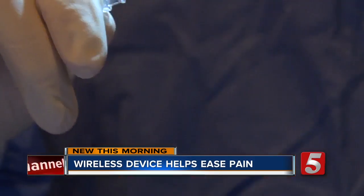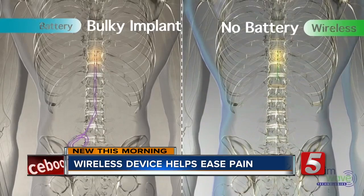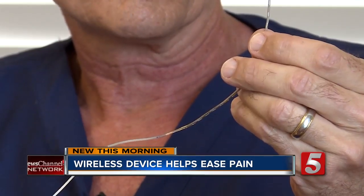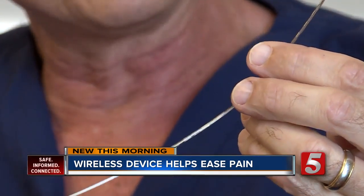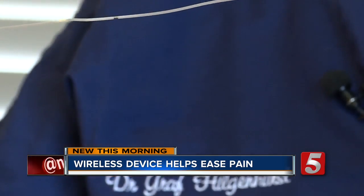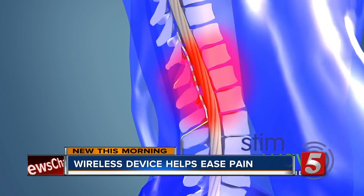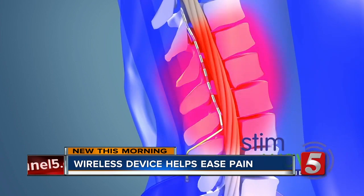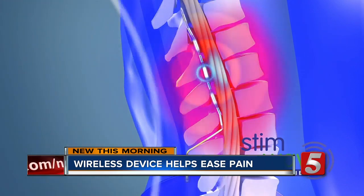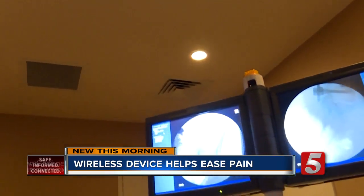Spinal cord stimulation is not new — it's been around for several decades and used to require a bulky battery implanted inside the body. Now, this is the only hardware you need. This is a StimWave Freedom Spinal Cord Stimulator lead. It actually has a microprocessor inside it and is completely wireless. The stimulation system is placed inside the patient without invasive surgery and uses radiofrequency to intercept pain signals, basically blocking the pain. Right now we've got two leads, and between the two of them we're going to have good coverage.